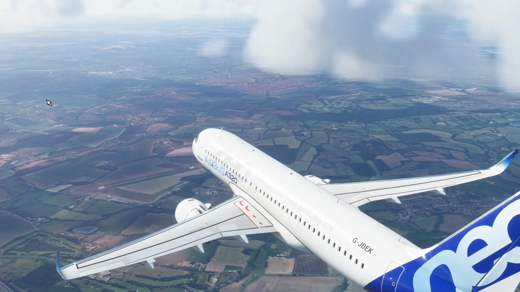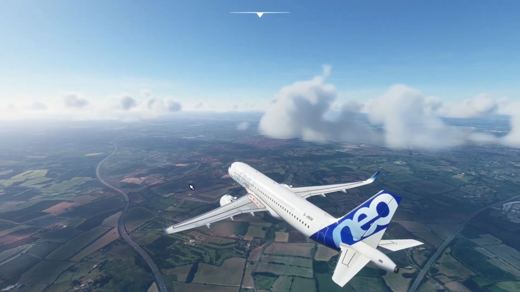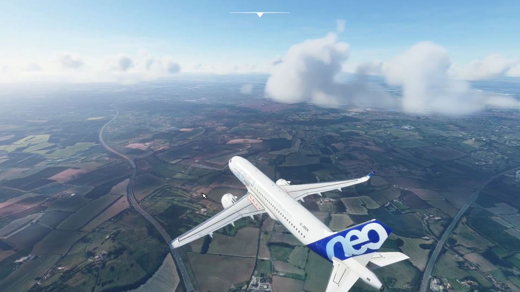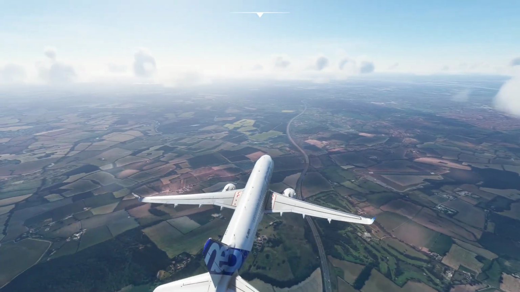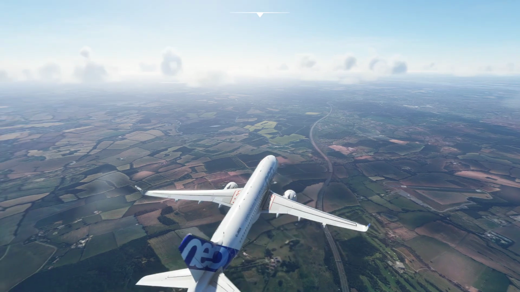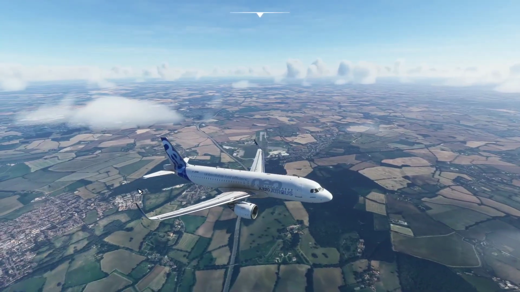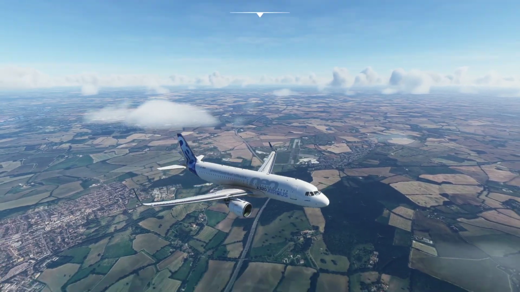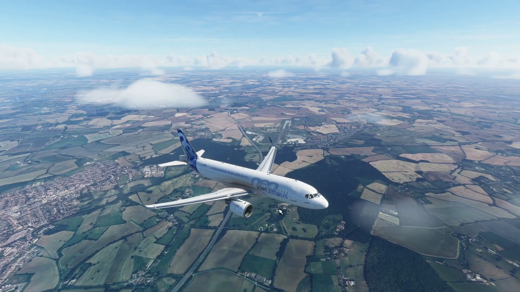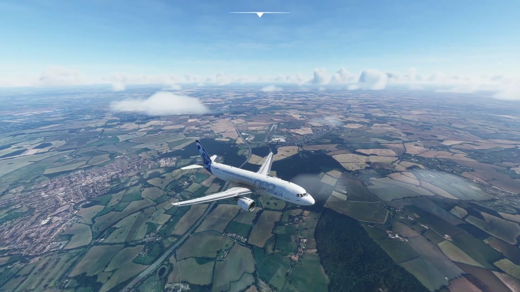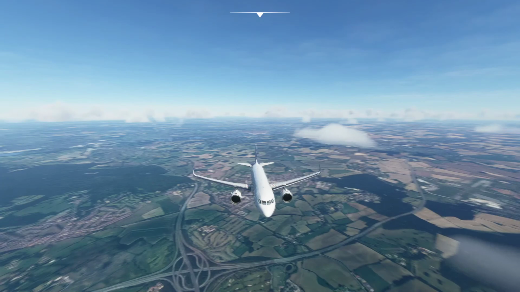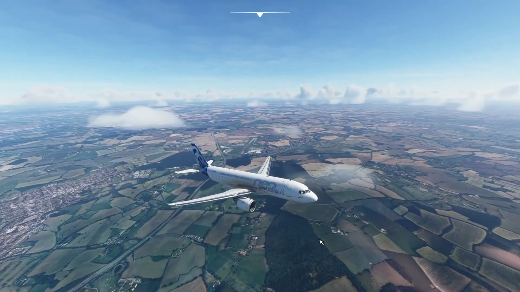So if we go and have a look outside, we're just gently flying along. I've set this to a day in May with broken cloud. I've not set it to realistic weather, just so we get nice fluffy cloud skies and so we can actually see some scenery on the way around.